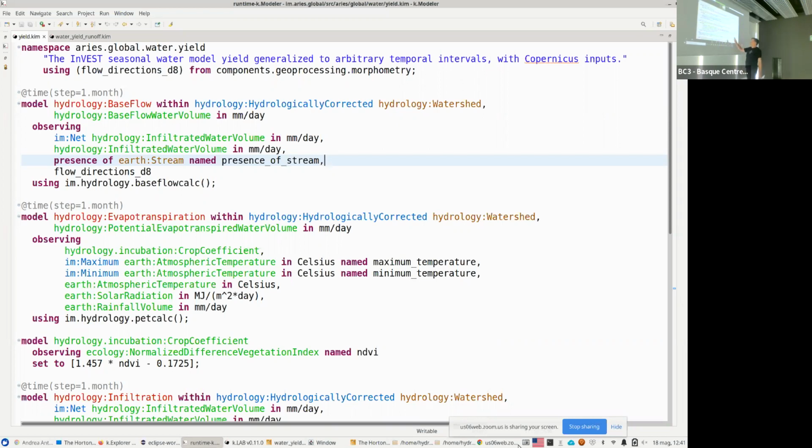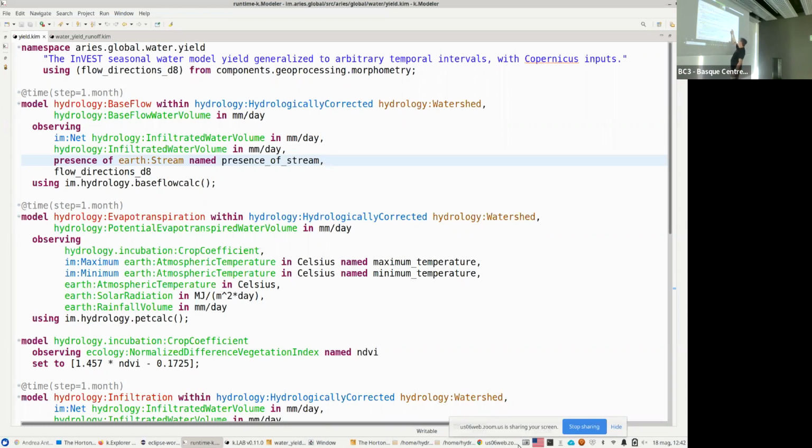But what you see over here is a completely different kind of code. This is the language that we use for k.LAB, which is called KIM. It's knowledge integrated modeling, which is models integrated by knowledge. Basically everything you see here is knowledge, is concepts, which refer to known ontologies, basically to documents that describe each of these concepts, so that you can, for example, color code. Model evapotranspiration, which is red because it's a process.